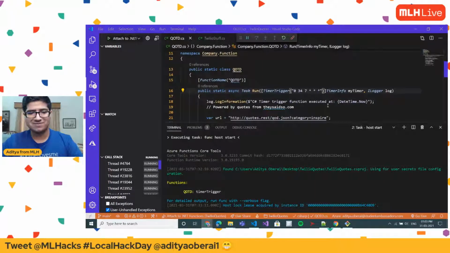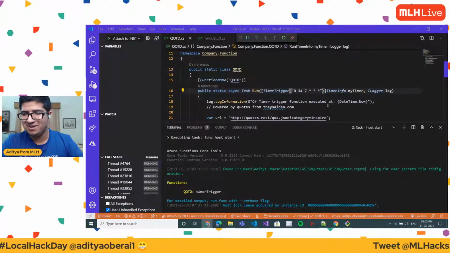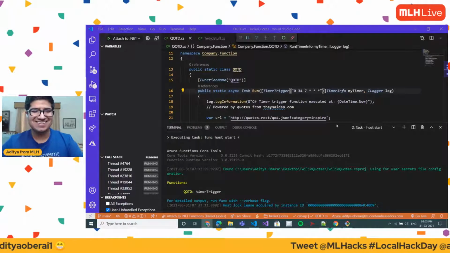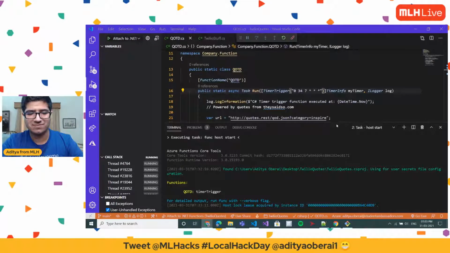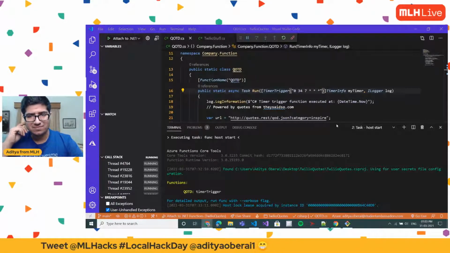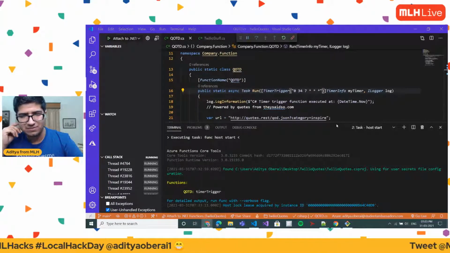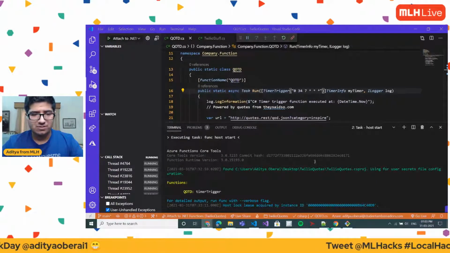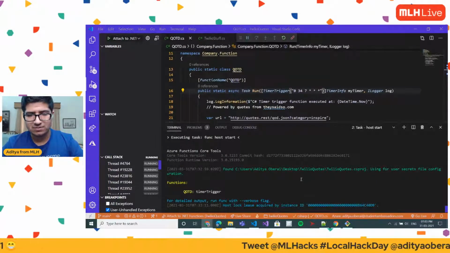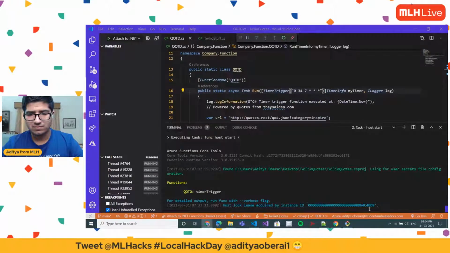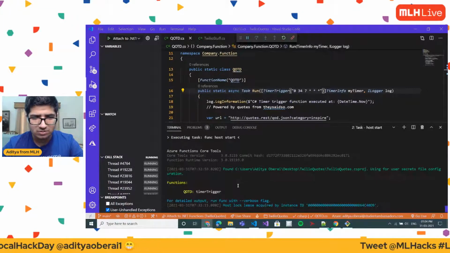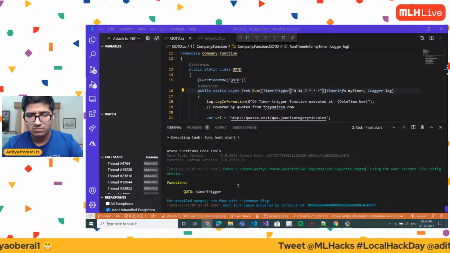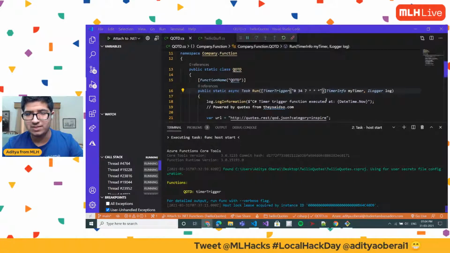So yeah, hoping for the best. At 34, it should hopefully trigger this function. And I guess it should work now. I'm just hoping it really does, because if it doesn't, that'll be funny.